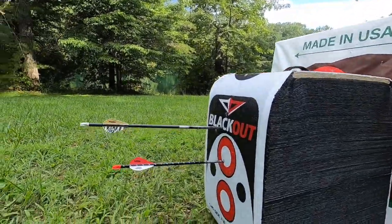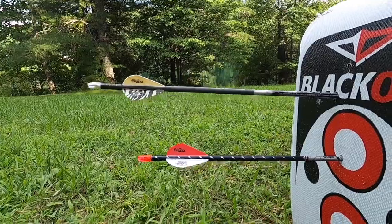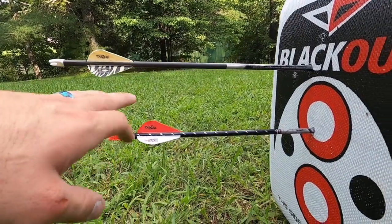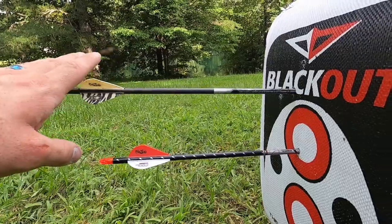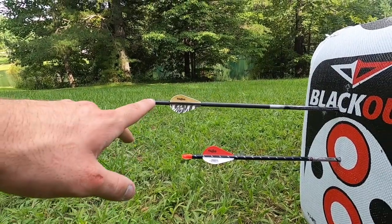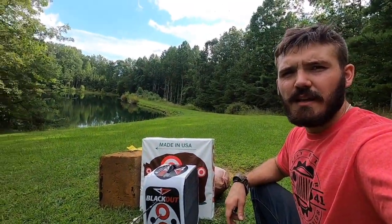Alright, well, as you can see, my FMJ has got about 2 more inches penetration than what my last arrow did. Now, it is a high shot, but remember that this arrow is a little heavier, and my bow is dialed in to this arrow, so this arrow naturally is going to shoot a little high. But our point being is that the FMJs are actually penetrating about 2 inches deeper than what last year's arrow is. But just for scientific sake, let's shoot it again.